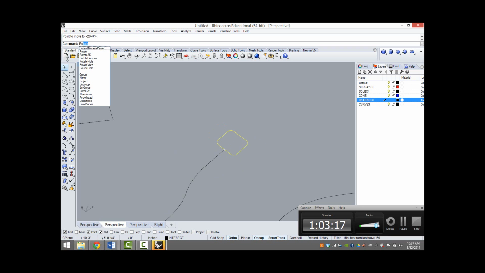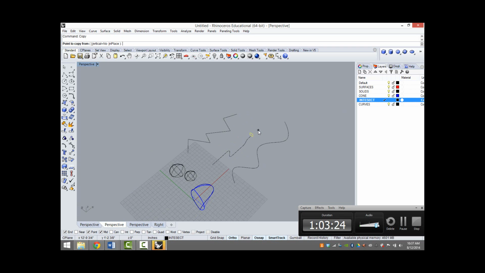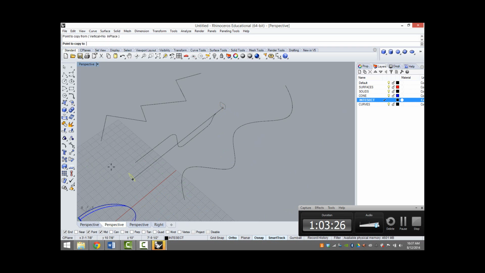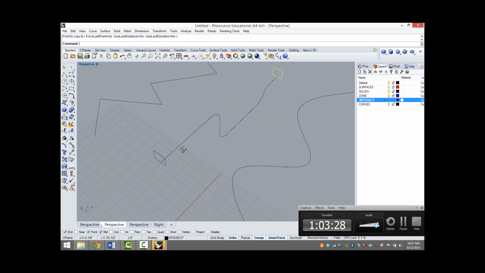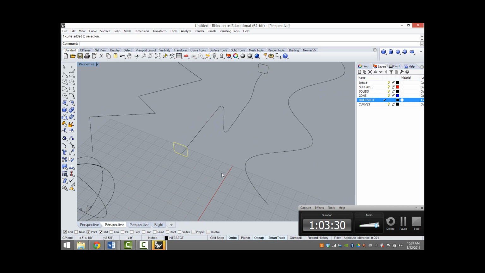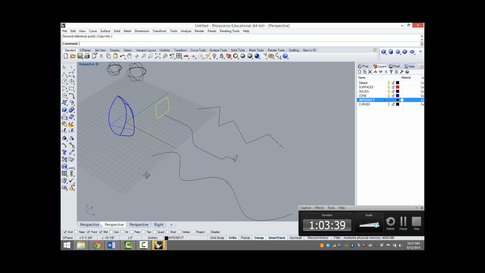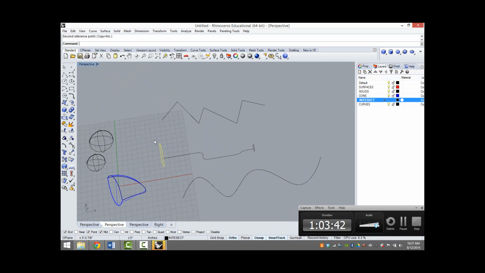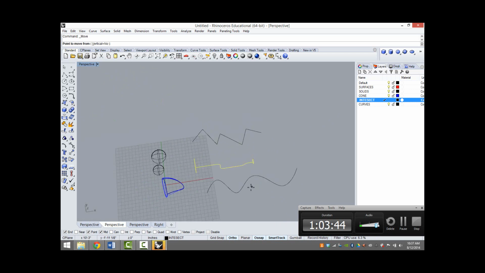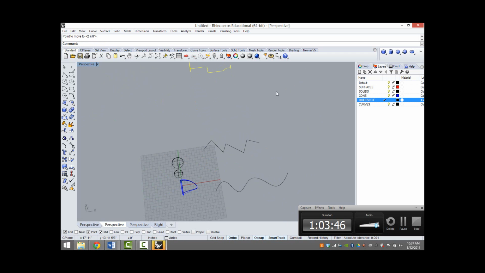I'm going to rotate this again, 3D. And then I'm going to copy it to the other end of the line and scale it. Okay, so this is what I'm looking at here. Maybe I'll move this out of this jumbled mess so that you can see what I'm working on.